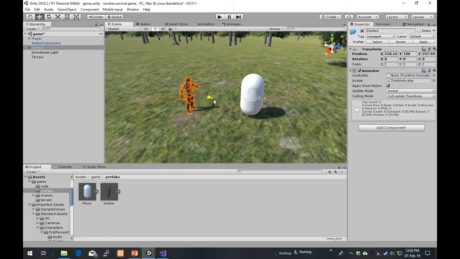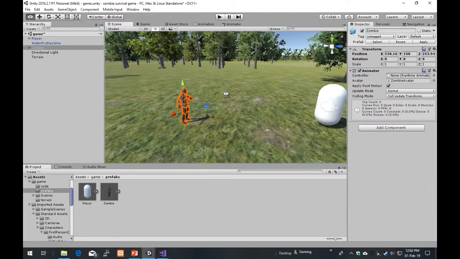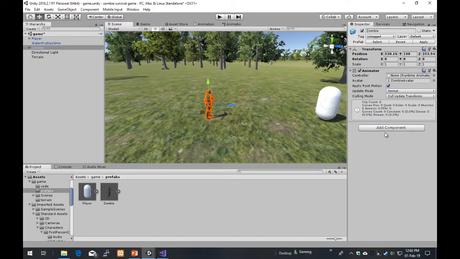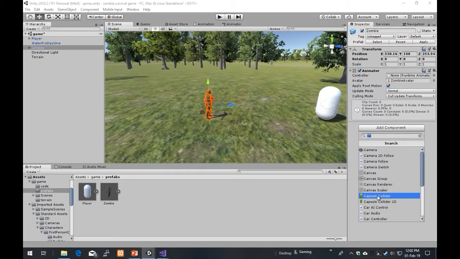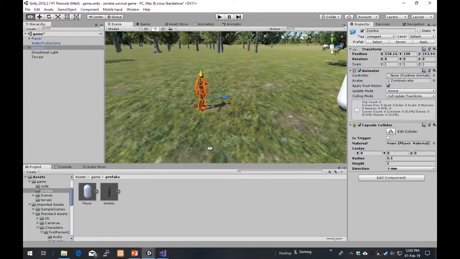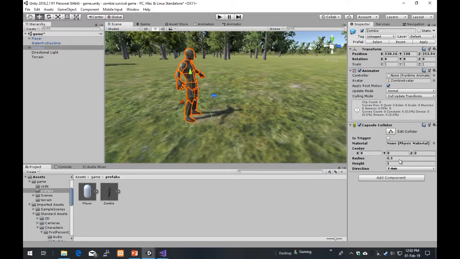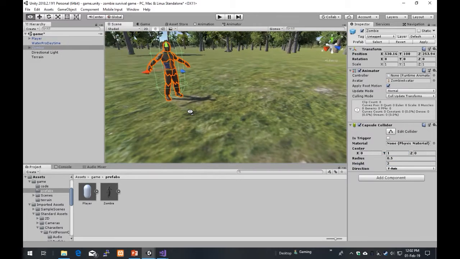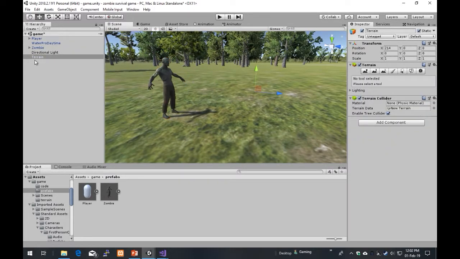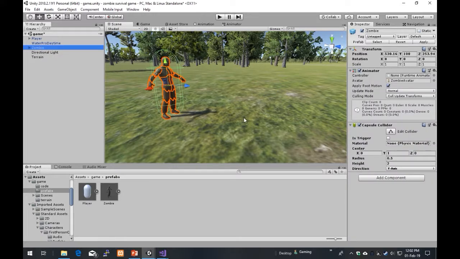I'm just actually moving away from the player a bit. It's getting a bit close. I'm going to add a capsule collider. Bang. Now can you see? Has this thing appeared right down there? So what we do to fix that is we set that to 0.5. Let's set it to 1. And we set the height to 2. There you are. And that actually looks more like a capsule that's around the zombie.